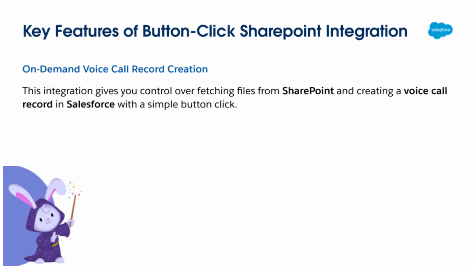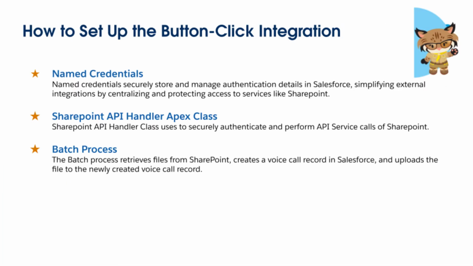Let's first take a look at how this integration works, using a button-click approach for retrieving recorded files. With this setup, users can automatically fetch files from SharePoint for a specific account, only when they're ready. It's a customizable workflow. The button functionality can be modified to meet specific criteria, so files are retrieved only when certain conditions are met. Here's how the setup works.